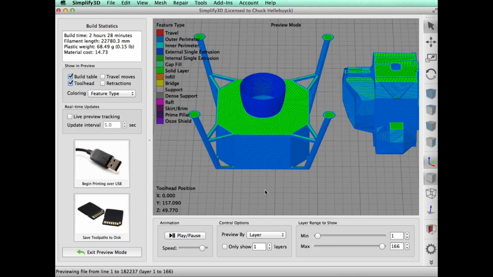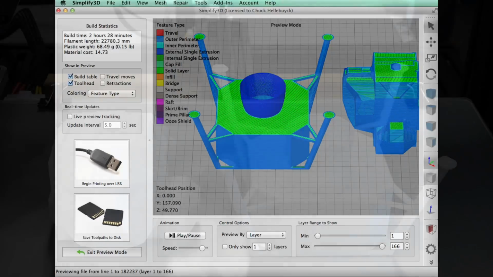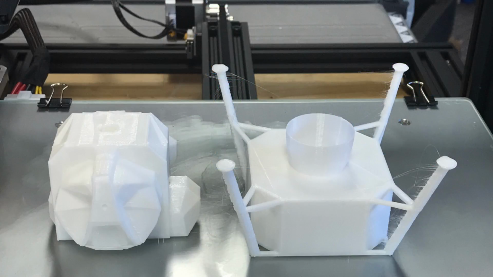So now I printed this on the CR10 Mini at the 0.3 layer height, and let me show you how that turned out. I was actually really happy with the results. I definitely got some stringing, so some of the settings are still off. I had to use a heat gun to blow some of that off. But the detail at 0.3 was really, really good. I mean, it was like what I would expect out of a CR10. And I haven't really adjusted much on this thing.